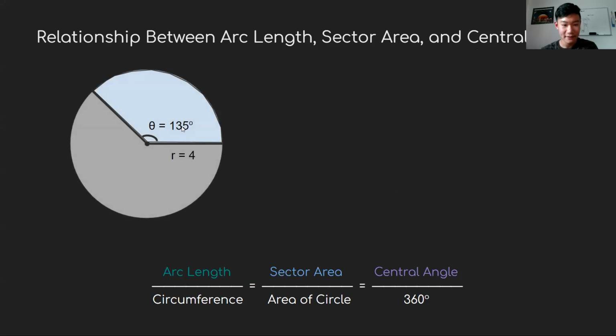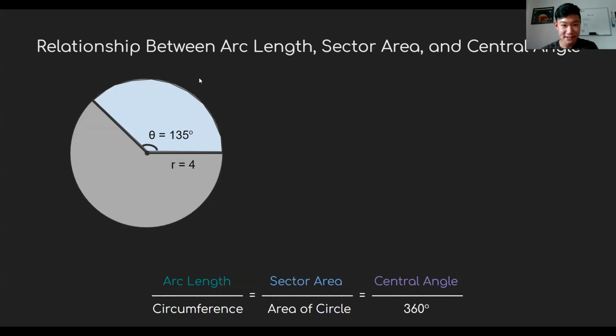First of all, what's given to us is a radius, the radius length. And what's given to us is also this angle here, which is theta. Think of it like a variable like x. We usually use this symbol, which is like a 0 with a line in between, to describe an angle, but in this case, you can just think of it like a variable like x. So we know that this angle is 135, and we know that the radius is 4.